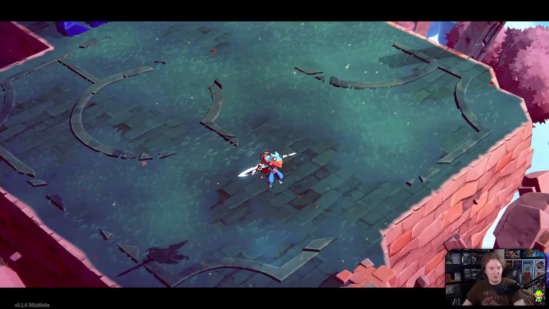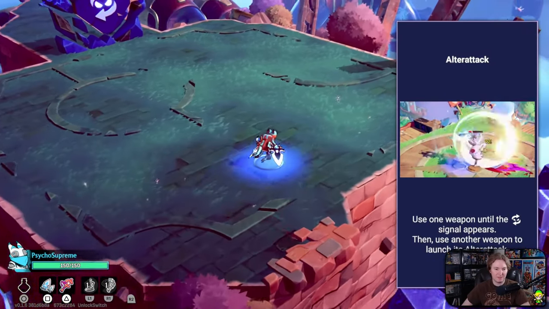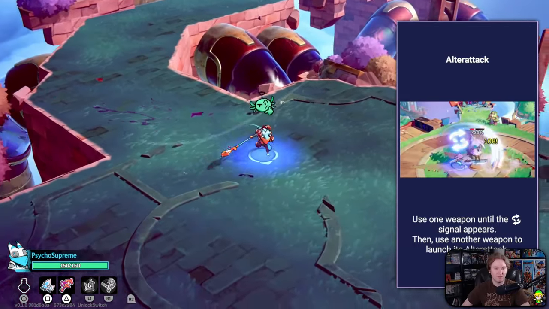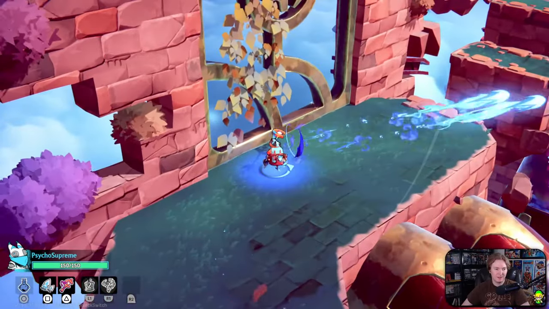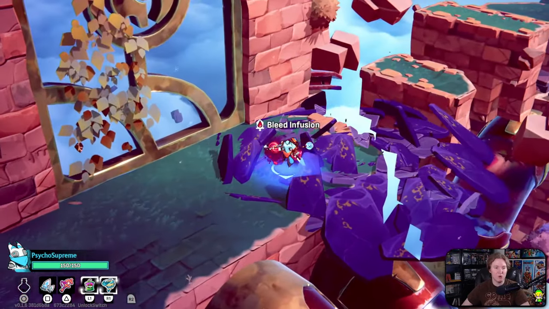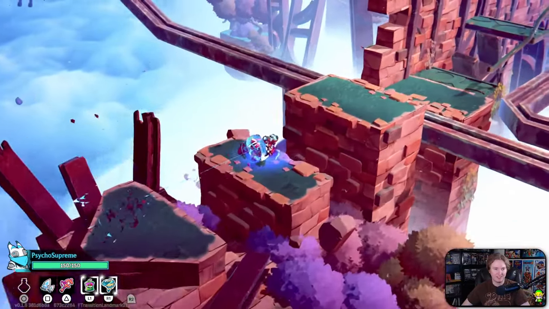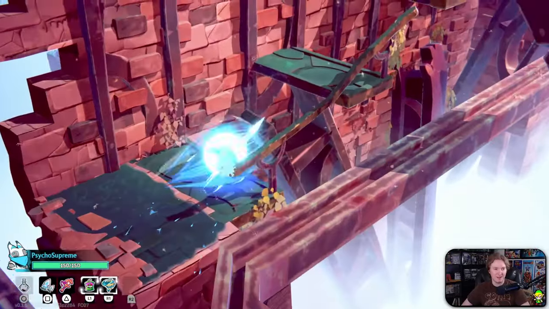Unlock ultra attack. Use one weapon until the mark appears. Oh, it's this attack? Okay. There, ooh, spread shot, okay. Then the backstab, ooh, nice, that was huge. This is where it makes bosses. Oh, I was hoping you can grind the rails, see what's over there kind of thing.